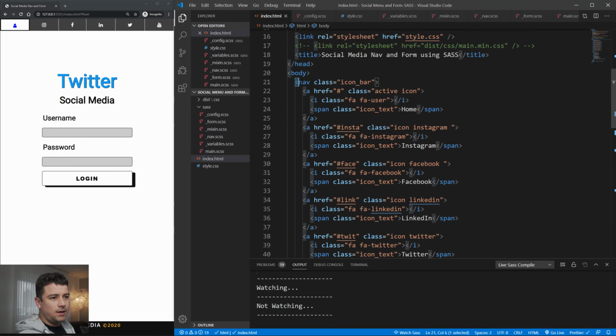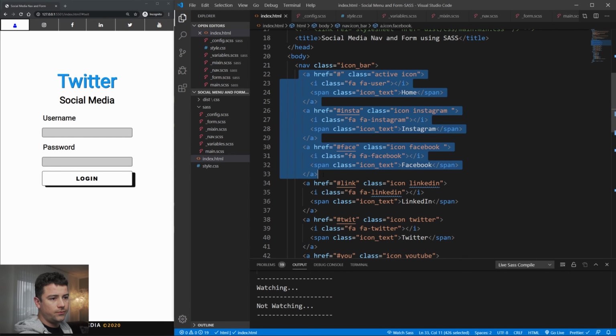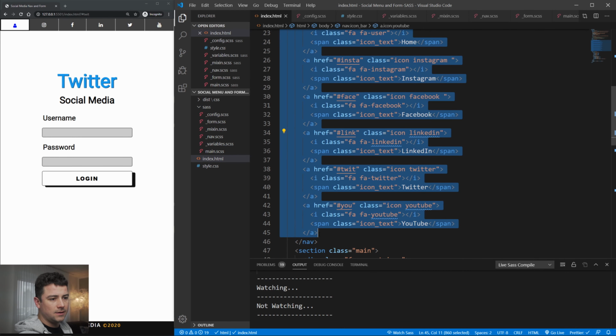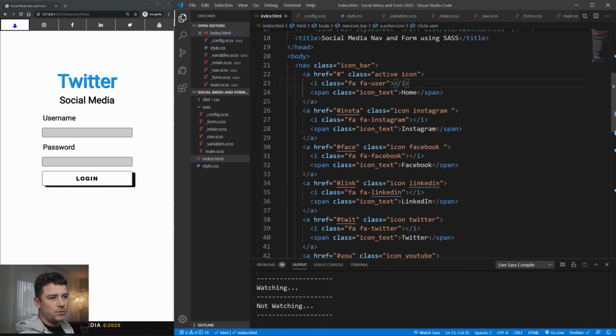Then we created a nav tag, which we gave a class of icon bar. Within this nav, we created 1, 2, 3, 4, 5, 6 a tags, and each has the class of icon, and the first one has the class of active, so this one, the home.